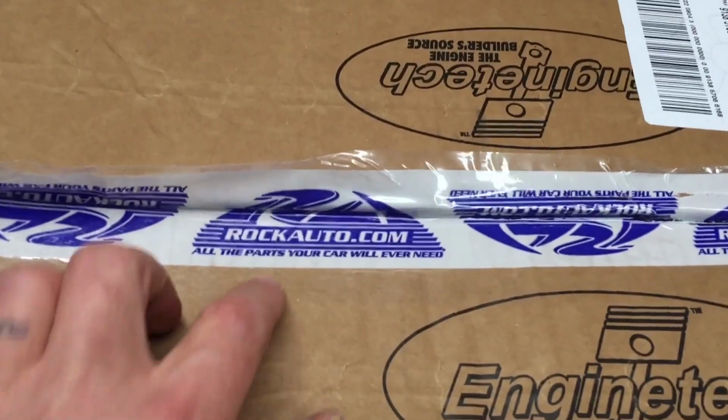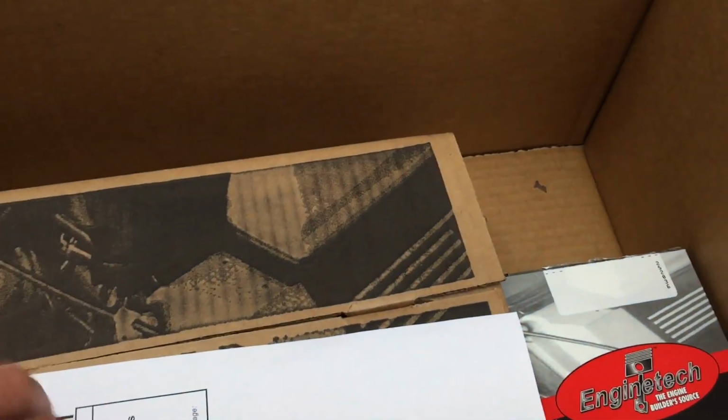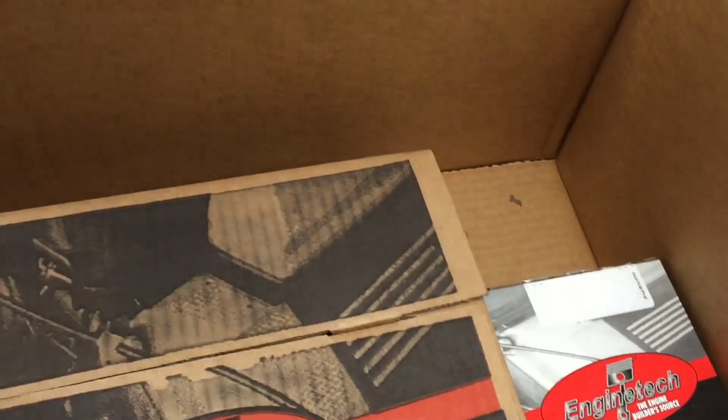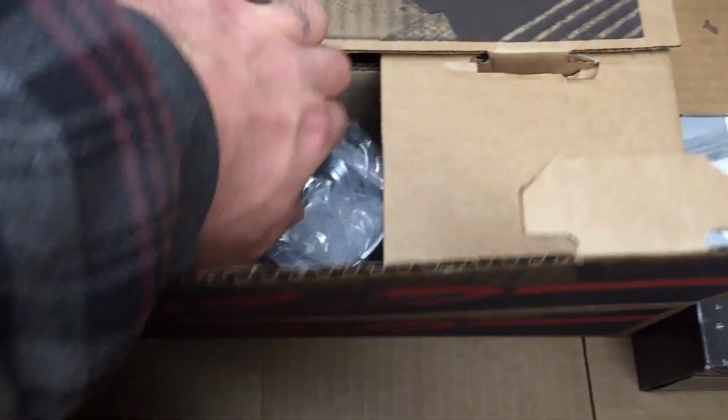So we ordered these from Rock Auto. They were pretty cheap, but there should be some good Pistons because Engine Tech is a known name brand. So, get one of these suckers out, take a look at it.